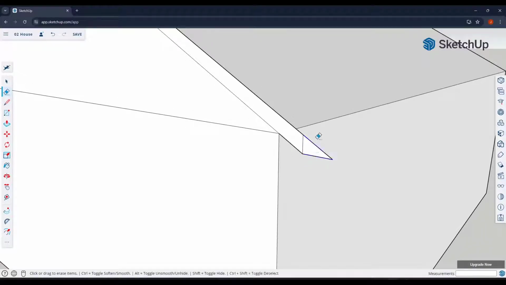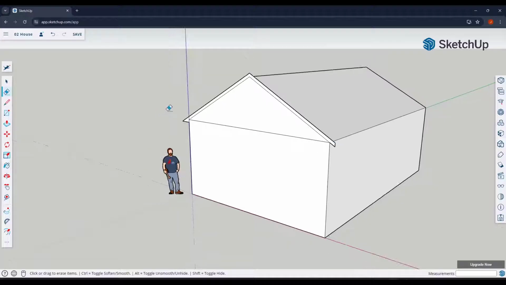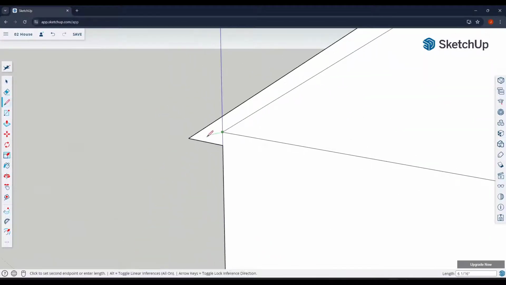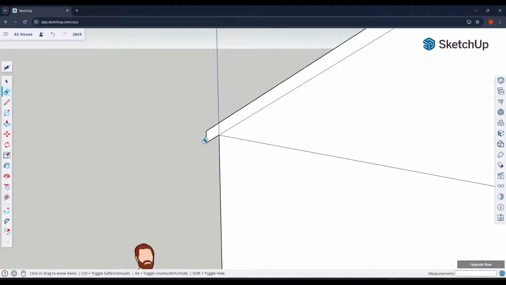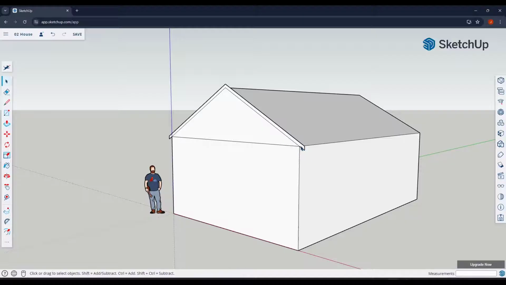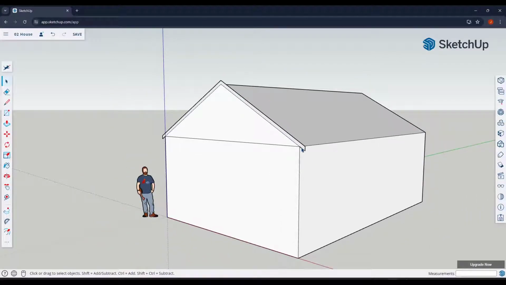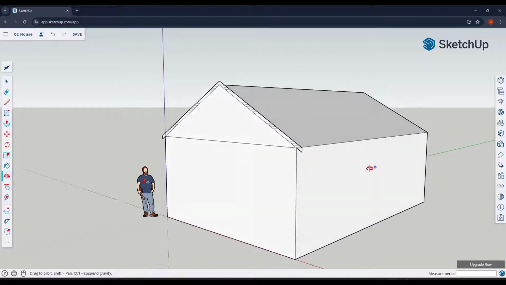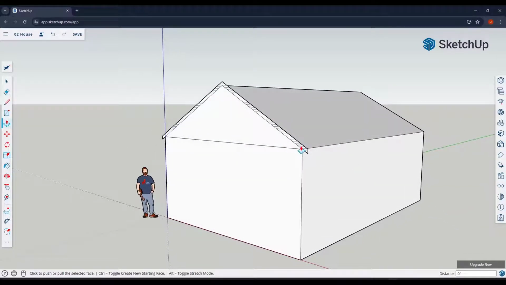And now I'm going to erase out these edges by tapping the E key and clicking across these. And we'll do the same thing over here. So erase like this. And notice what that's done is that's given us a face in here that's going to act as our roof. And so what I want to do is push pull this in 2 different directions. So first I'm going to push pull it forward. So I'm going to tap P, click on this face, and type in a value of 12 inches because I want this to have an overhang on the front of my house.